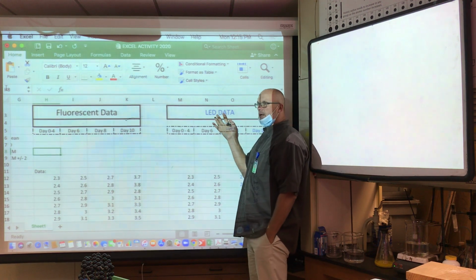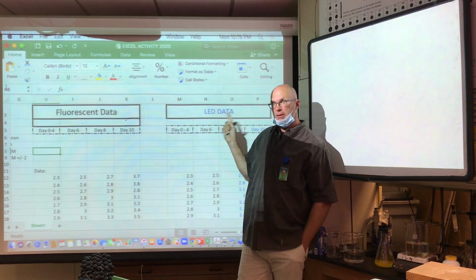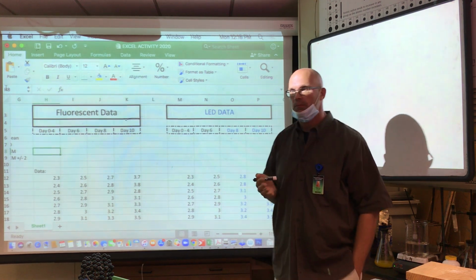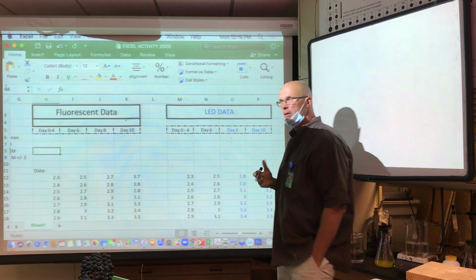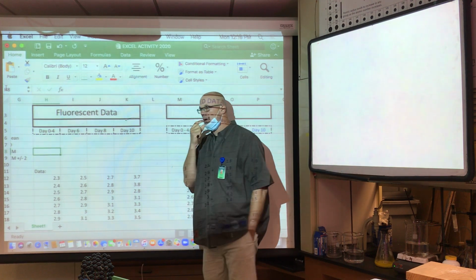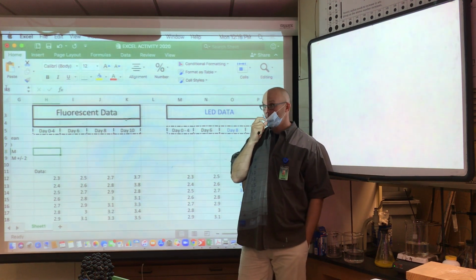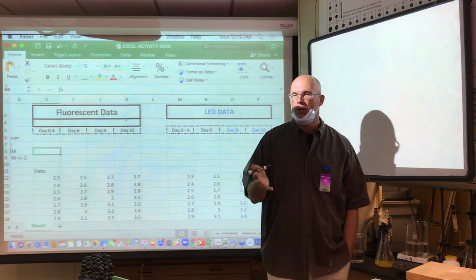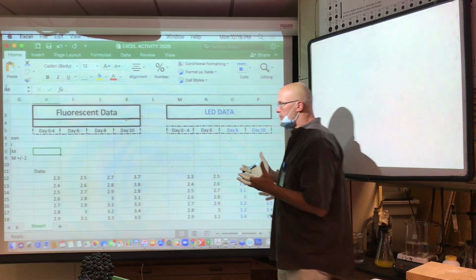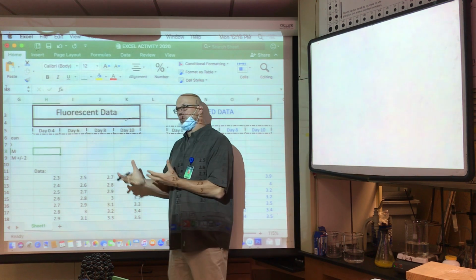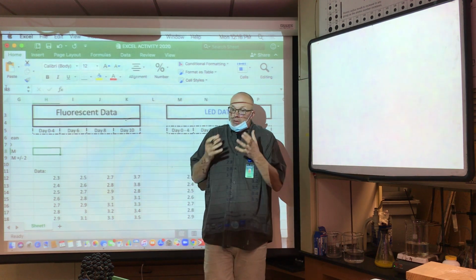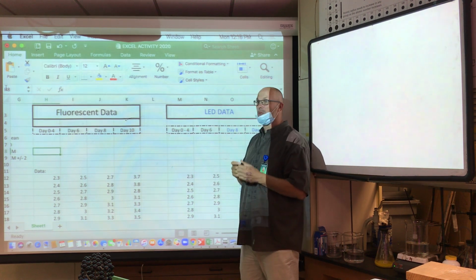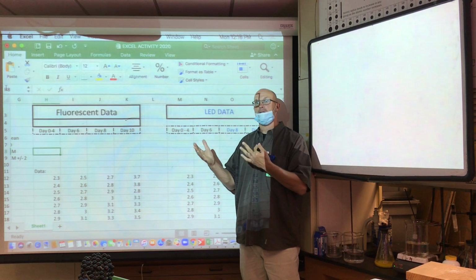Our LED data, this is our modified, okay, dependent or independent variable. What do we modify? To test something. We modify the independent variable. You don't modify the dependent variable. Dependent variable is, again, the response of an organism. Okay, this is biology. These organisms can't speak. They only speak to us in terms of how they react to stimuli.